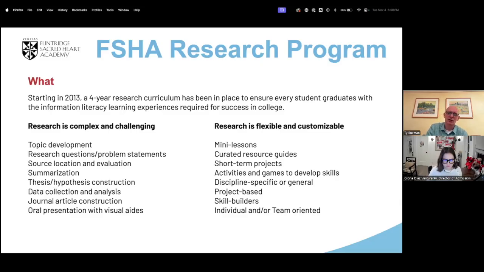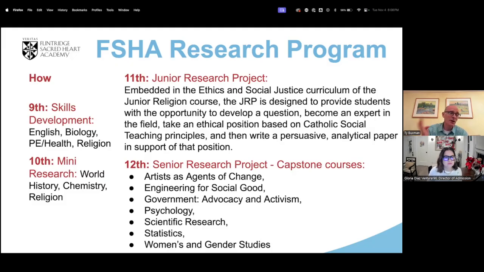So how does that actually look in our curriculum? Well, over 4 years, we obviously don't start guns blazing as a freshman writing a 20-page paper, right? Freshmen really are working on skills development. All freshmen are taking the same 4 classes: English, biology, PE, health, and religion. And in those classes where we know all the freshmen have the same curriculum, we're doing a lot of that skills development. All of the things that are on that list, we're priming the pump and getting them started in terms of how to use databases and how to write a thesis. What is a thesis? Oh, I got taught one thing and somebody else got taught another thing in the 8th grade. We're able to level everybody up and make sure everybody's on the same page.